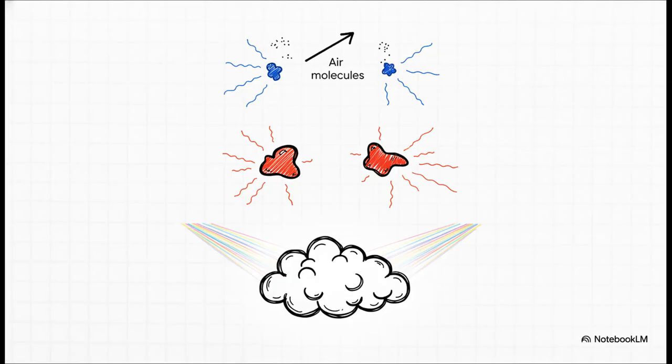There are 3 golden rules of scattering you absolutely need to know. Rule 1, fine tiny air molecules are great at scattering shorter wavelengths, like blue light. That's exactly why the daytime sky is blue. Rule 2, larger particles scatter longer wavelengths, like red. Rule 3, the water droplets in clouds are huge. Because they're so large, they scatter all colors equally, and when you mix all the colors of light together, you get white light. That's why clouds look white.